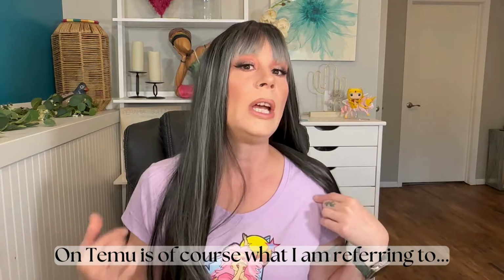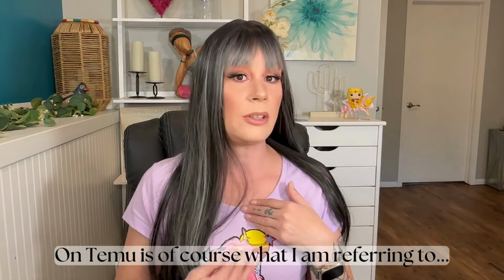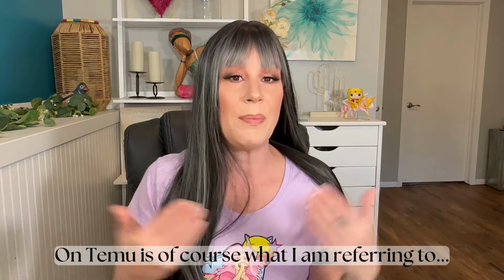And if you don't like to have to pay the $9, $10, $11, $13 price tag for an applique on a t-shirt and it be polyester, do what I do. Find these shirts on clearance, find them on sale, the cotton ones, then just buy the appliques and put it together yourself. So that's what I did.